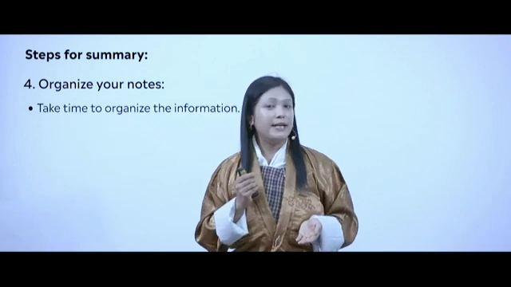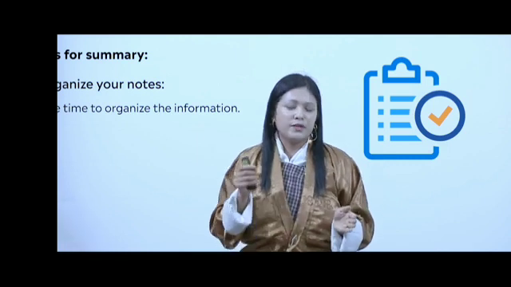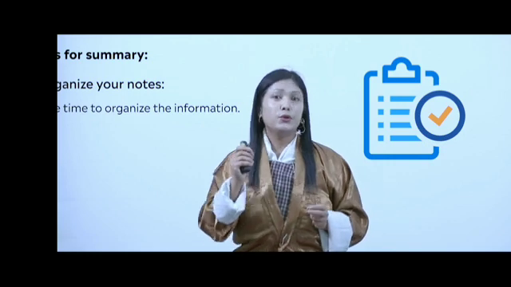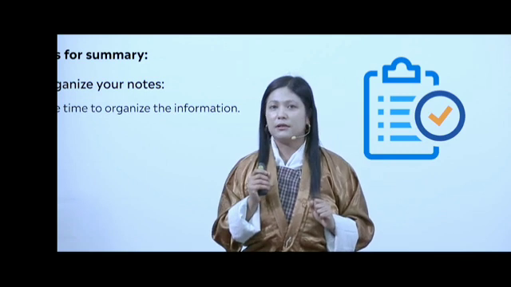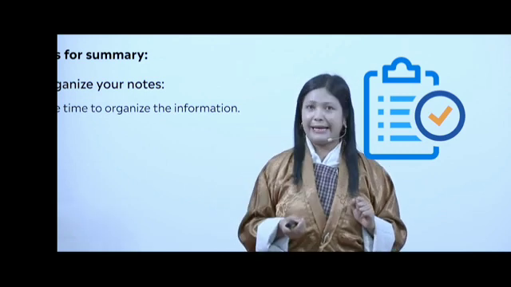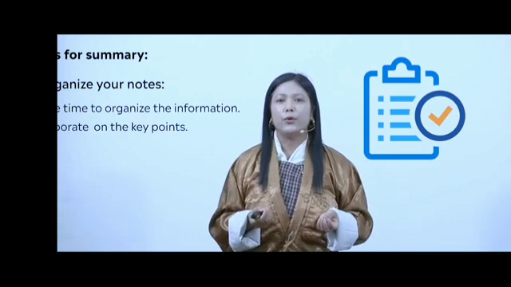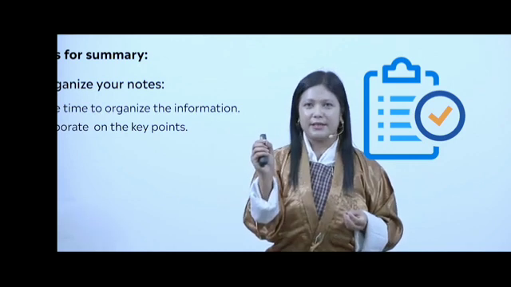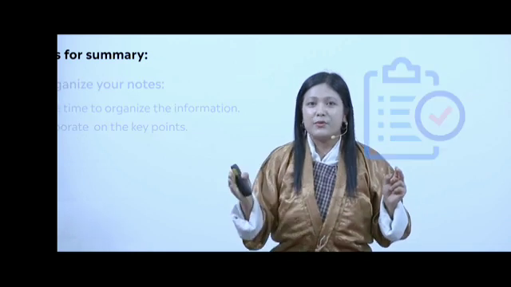Take time to organize the information. Don't rush because you have everything there. Don't just start writing. Take time. Which information do you think is most important? You need to have it in the first sentence. Which is the event that you need to have in the second? So take time to think about it. Then you elaborate on the key points. Start elaborating the key points that you have highlighted. Please remember, you do not copy the sentences. So you elaborate in your own words.